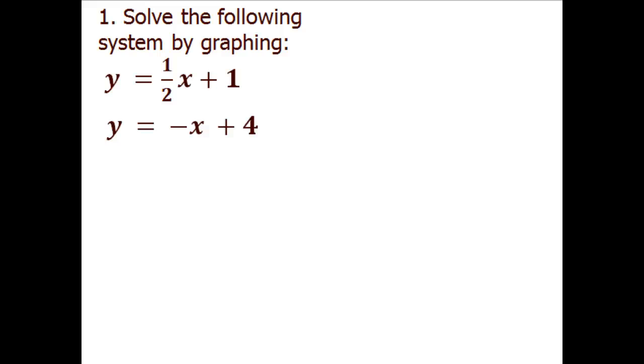We're asked to solve this one by graphing, and fortunately for us, this one is already in what we call slope-intercept form. It's already y equals something else, so we don't need to change it at all. All we need to really do is to graph these two and find out the point in which they intersect. The point that they intersect is going to be our answer. That'll give us an x value and a y value, which is what we're looking for.